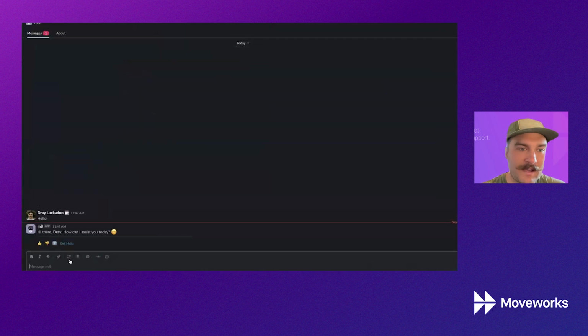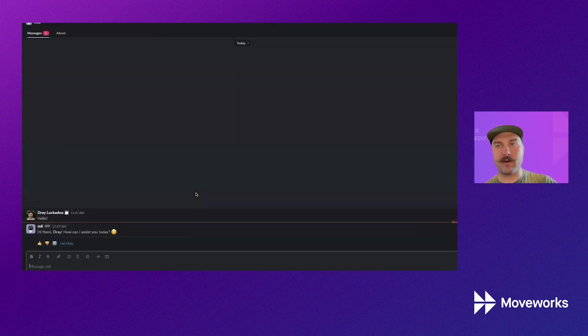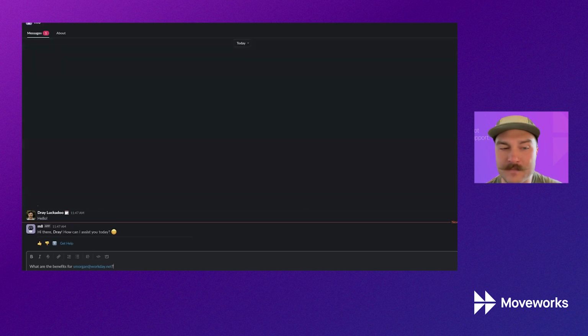We're going to go ahead and take a look at what this looks like. I have our bot open here, and I'm going to ask something along the lines of, what are the benefits for our test user? So this is a little bit confusing, right? Because you generally don't want to expose your other users' benefits by simply asking for the email. So what I would recommend is building the use case so you ask something along the lines of, what are my benefits? Because this is going to allow the bot to know that we need to pull out your email address, pass that to Workday, and it's going to prevent the use case from exposing other user data.